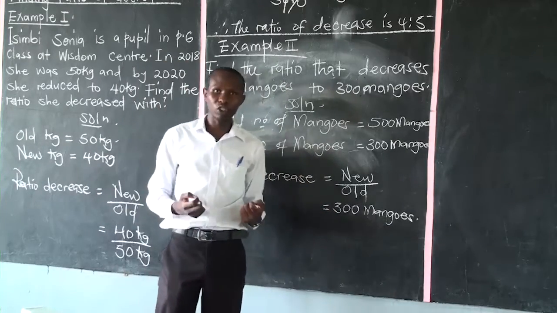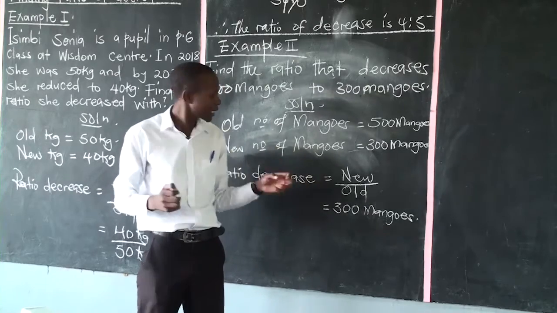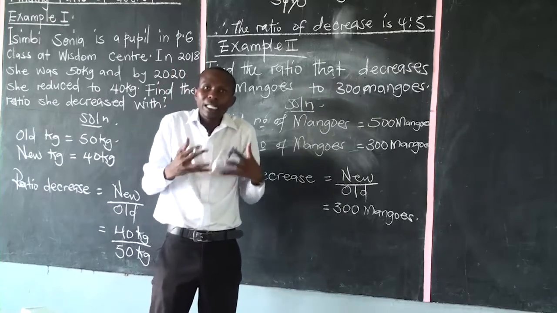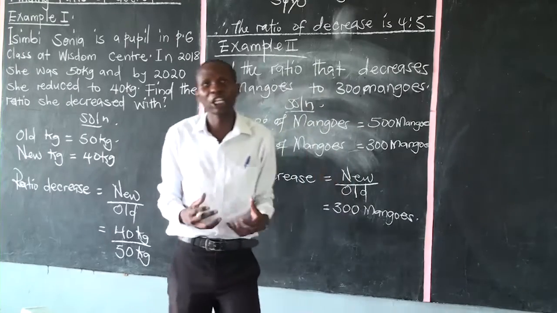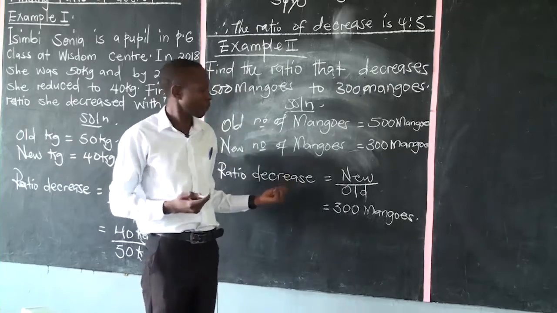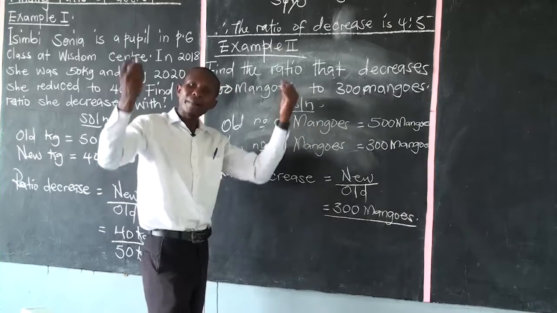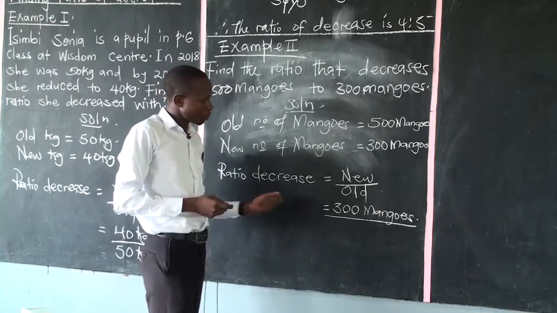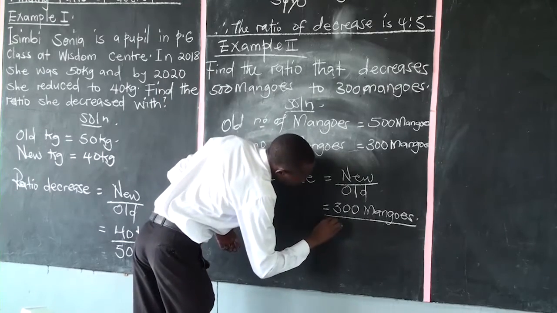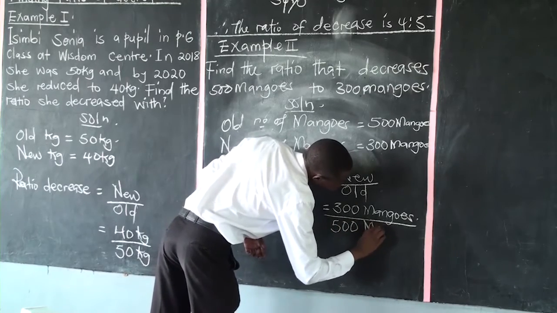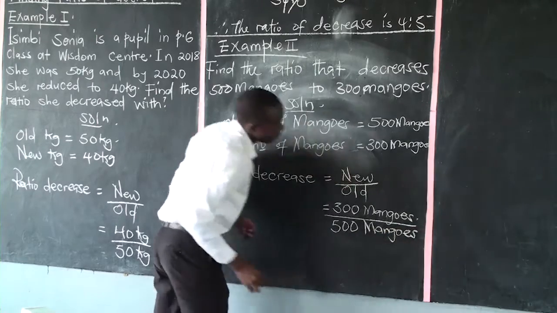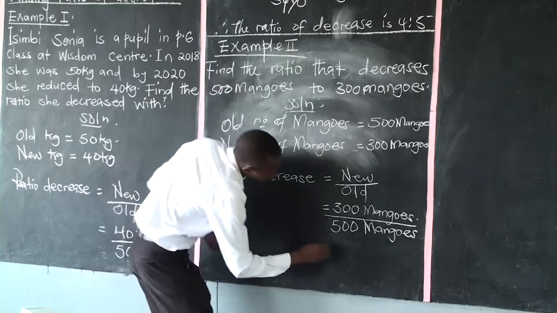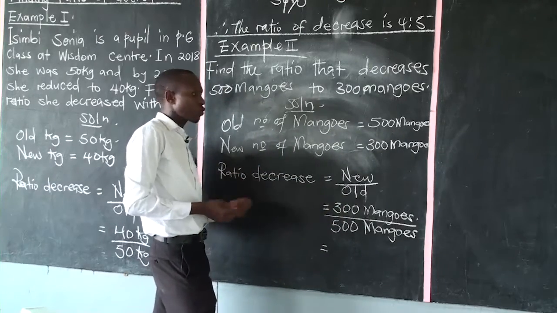Then when we come to the old number of mangoes, the mangoes you had at first before you removed anything, how many mangoes did somebody have? How many did somebody have before making any decrement? Is what they are meaning. So I'll divide by the number of mangoes somebody had at first before removing anything, before reducing anything. That reducing or that removing is what we are referring to as decrement. So we shall say 300 mangoes out of 500 mangoes, because they were 500. The new mangoes out of the old number of mangoes. I'm just substituting this. New out of old. Then from there, I'll just copy this statement the way it is. Then I begin working it out or canceling everything out.